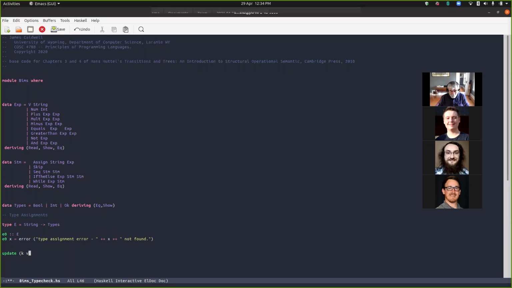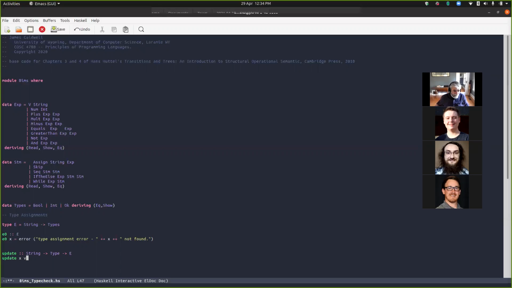So I've got to say update with key and value. Usually I like to put it in a pair, but I guess I don't have to. So let's say update takes a string, and then takes a type, and returns an E. And this code you've seen before.